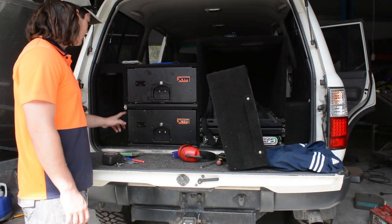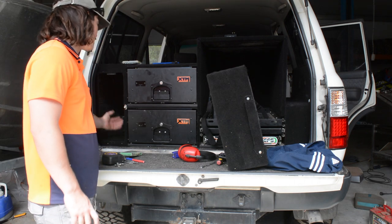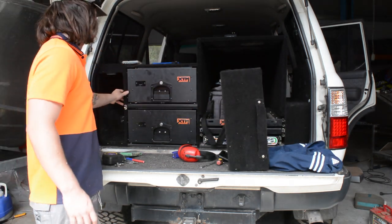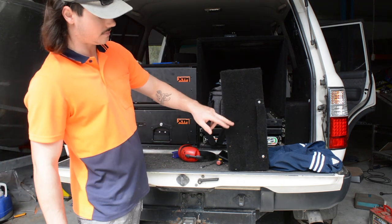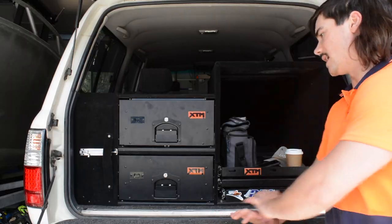Pretty much done now. I've opted to mount the locking system in the middle because when I mounted it on the bottom this would lever out. So the middle is good - it'll be nice and secure. Everything else is done, this is the last piece of the puzzle. Just put this lock on and I'm going to put some ropes on this but that's easy. It's done.